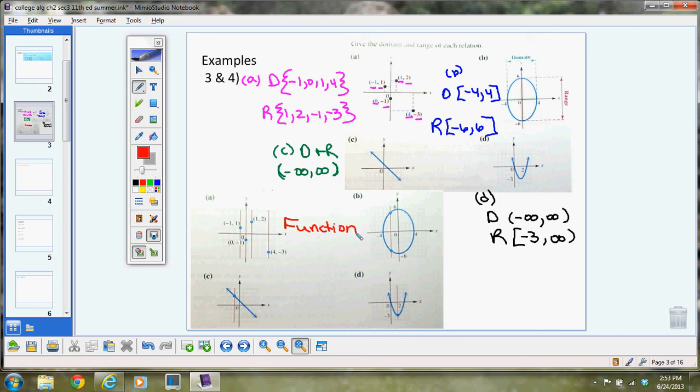If you look at part B, the ellipse though, if I hold my pencil up here and I do a vertical line test with it, I'm going to touch this graph in 2 different spots. So this one would be a no. This one is not a function. Part C, a line is a function because I can move that vertical line test. I can do it all the way across and I never touch that graph twice. So that one is a function.